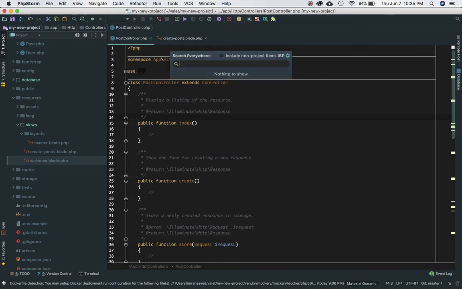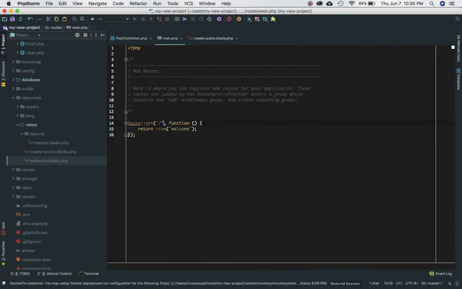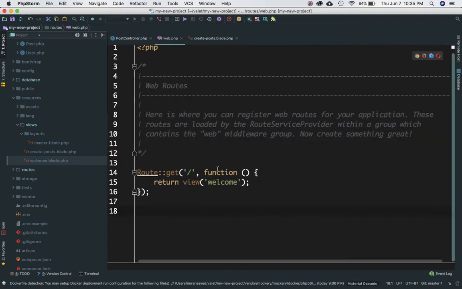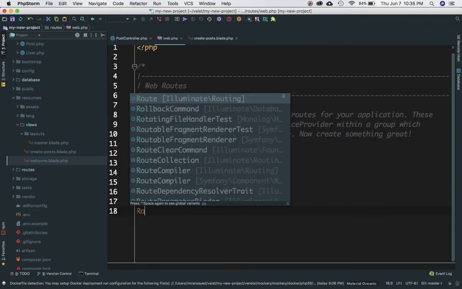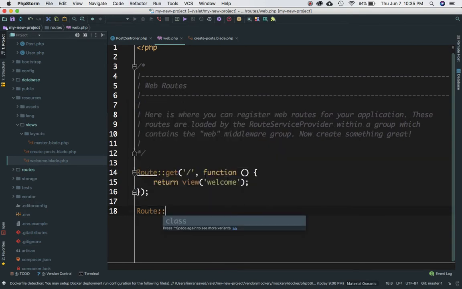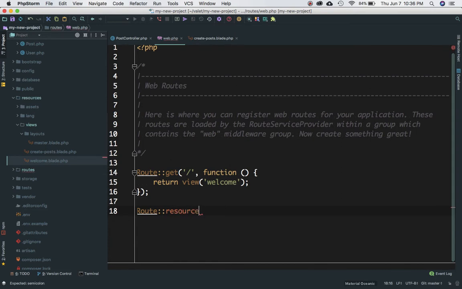So we need to define the route for our post controller. All we have to do is, guys, routes exist in web.php, which is inside of the routes directory. So all I have to do is create a route. We have discussed in the previous videos how to create routes. You can refer to that if you are watching this for the first time, or in case you're not sure about how to create routes. Then I'm going to say resource. Why resource? Because this is going to provide us access to all the CRUD routes, so we don't have to write them individually. So I'll say resource, then the root directory, and then just the name of the controller. I want to define this PostController.